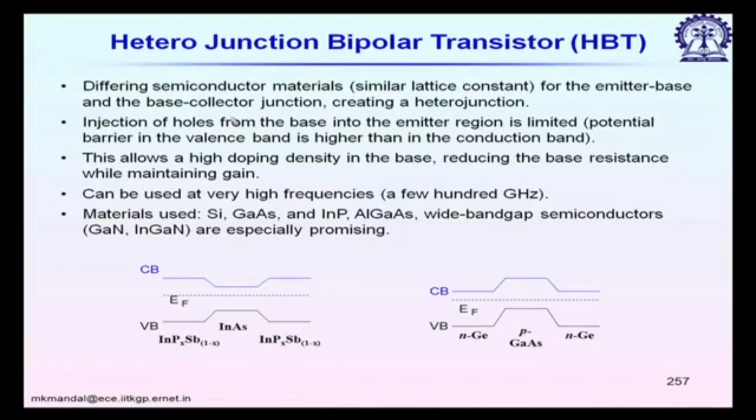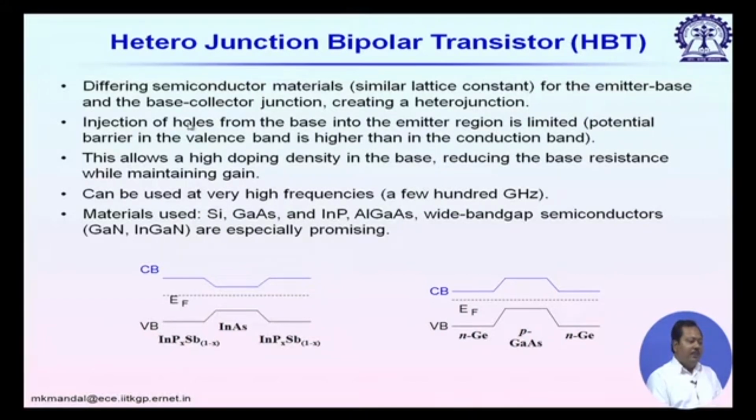So, why the name heterojunction? Because for this type of device we have to use two different types of semiconductor materials having different band gaps for the emitter and base to obtain this type of property. So, let us see here. In general these are differing semiconductor materials, but obviously they should have a similar lattice constant, otherwise they will not match each other and it will be associated with some impedance.